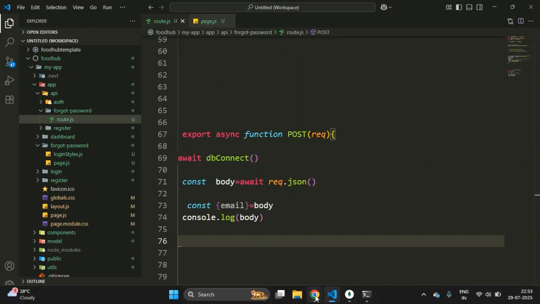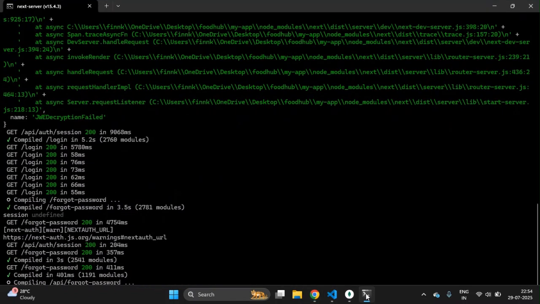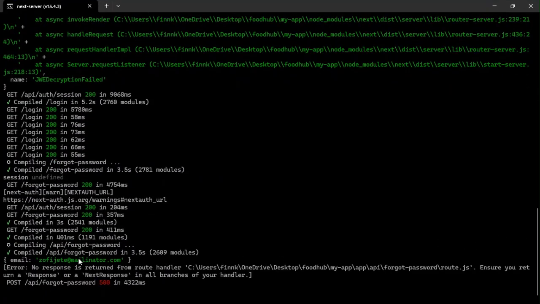Let me check it. Try to reset link and check your terminal, and if everything is fine then you will see the email. Got it? Now you have successfully got your email from the client side to the server side.